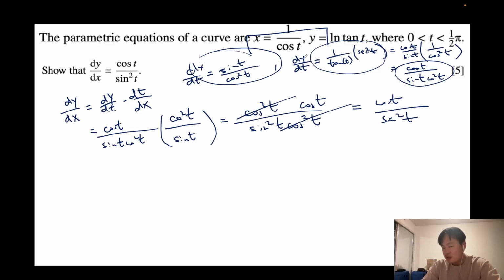You can solve this as long as you realize that by the time you do dy/dt, this should be simplified into something involving sines and cosines, because you know they have to be combined together, they're multiplied together. You cannot simplify things when they're not even the same variable, can you? If you got sines and cosines over here, and then secs and tans, how's that ever going to simplify? Whereas you'd have the awareness that if you have tans and sec squares, of course it's much easier, and you know it's possible to make it cosine and sine. Combine those, and then of course you're going to prove that dy/dx equals this.